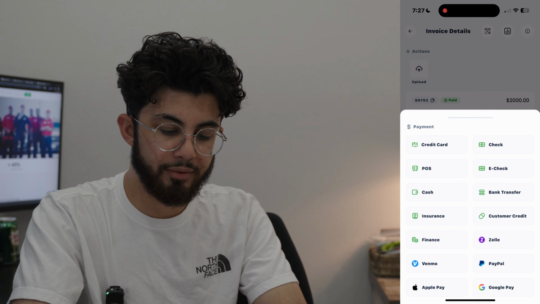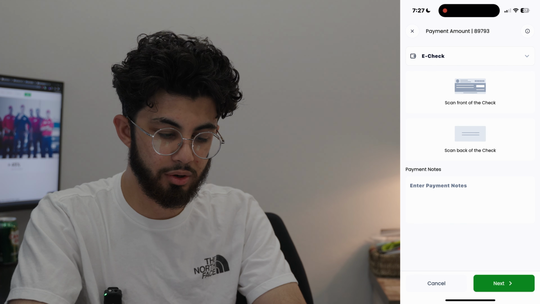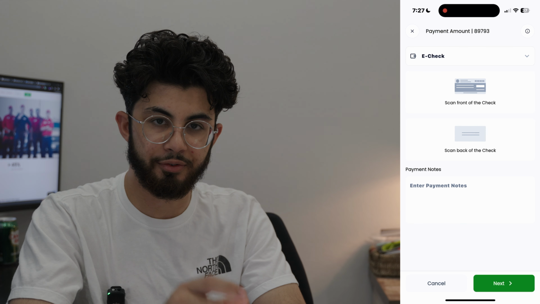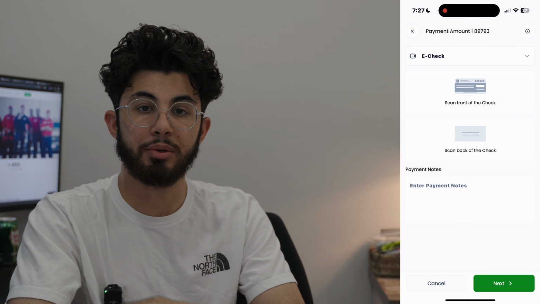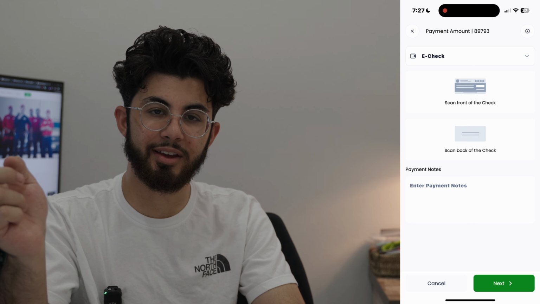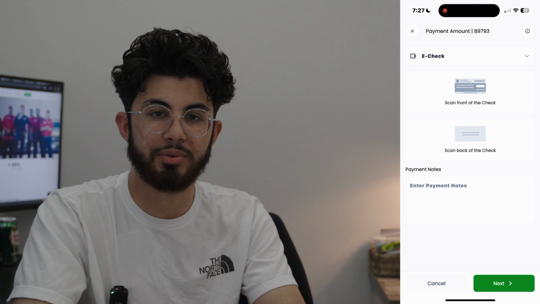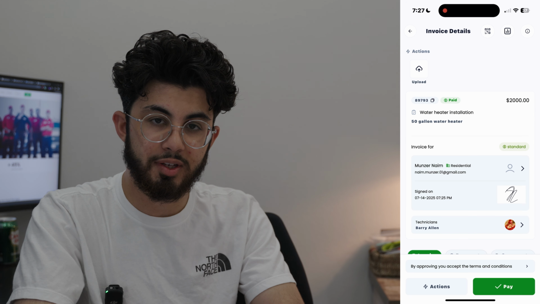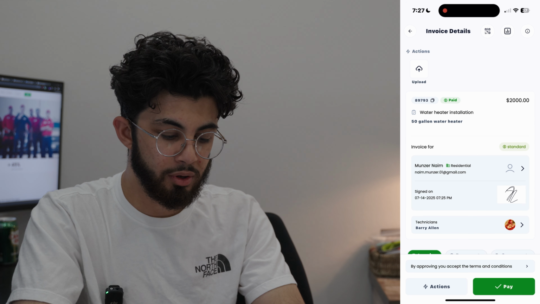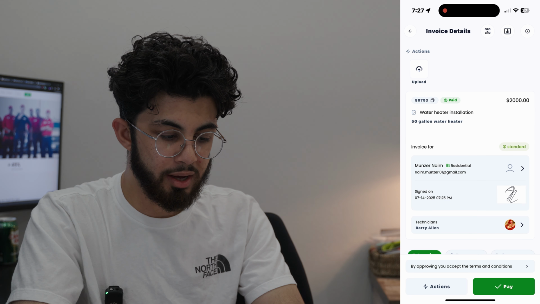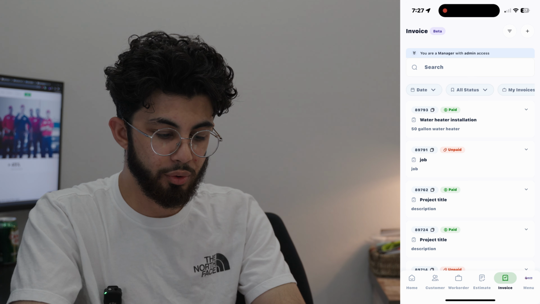We also have a feature called eCheck here, where you can scan the front and back of a check and deposit it directly to your bank just through the VanLynk app. There's no need for a trip to the bank. So your invoice is now marked as paid. We can go back, click on the work order.